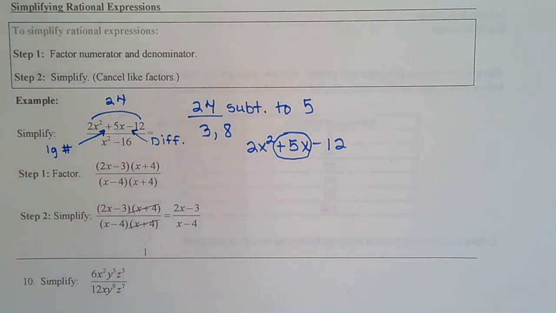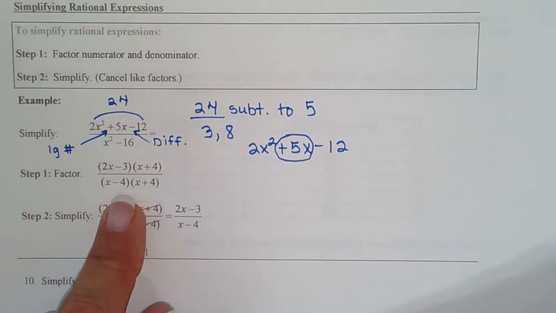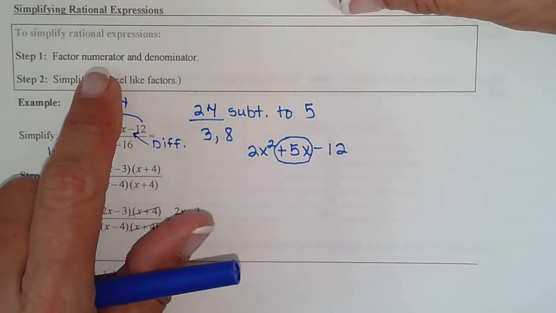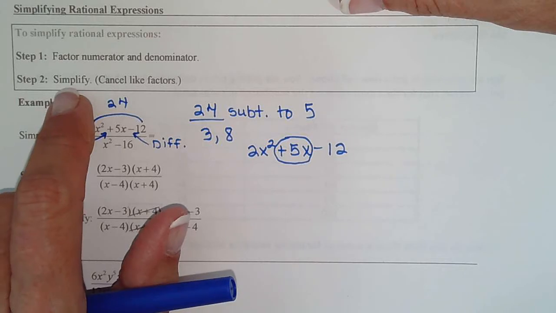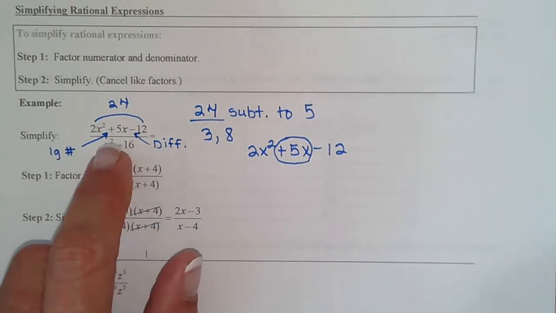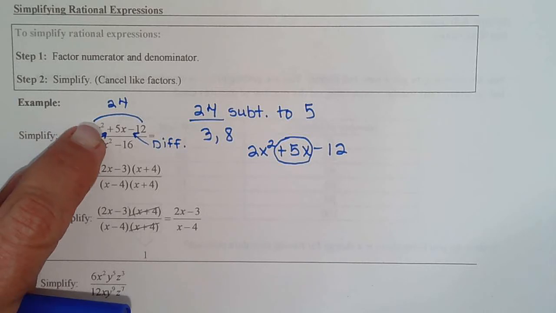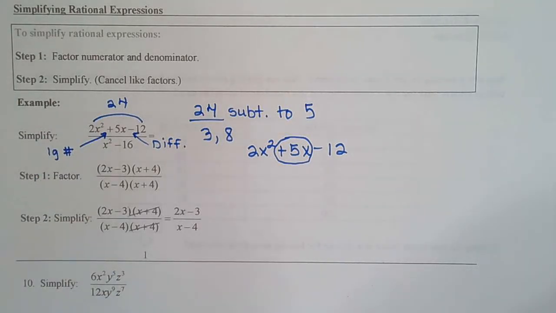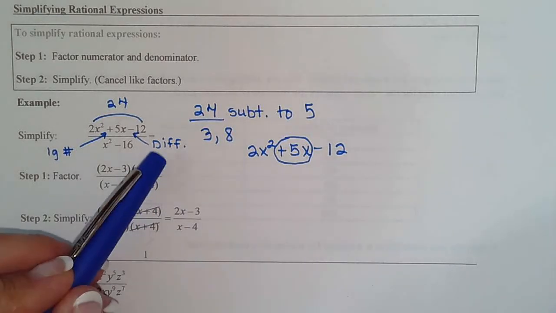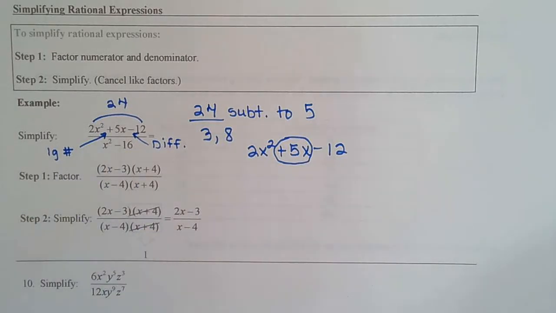So we have to go through our 8 factoring patterns. I was looking through this and I realized I didn't show my work, so I was starting to show it, and I'm like, oh, I should show it with the students just to remind them. So factor your numerator and denominator and cancel like factors, because anything divided by itself, remember, is 1. That's how we simplify. So what students love to do is start canceling here. We can't cancel things that are added and subtracted. We can only cancel things that are multiplied. So we have to turn it into a multiplication problem so we can go, oh, x plus 4 divided by x plus 4 is 1. And then we can simplify, but we can't cancel things that are added and subtracted.